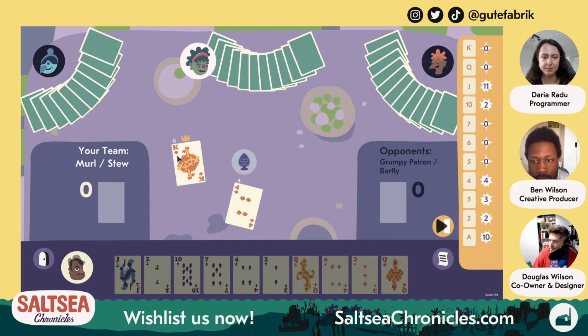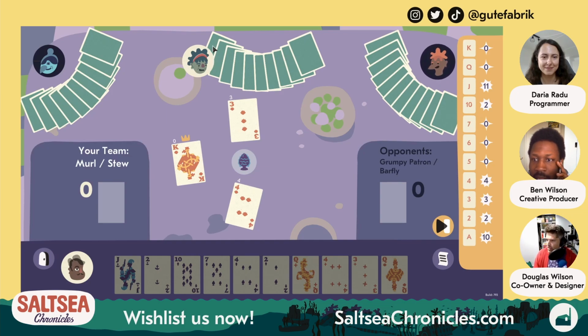But okay, so Grumpy Patron played a king. Now the king is the highest ranking card in the suit, so it's currently winning the trick. That's why it has the little crown above it. In fact, no other shell can possibly be higher, so the Grumpy Patron is probably going to win this trick unless something strange happens, and we'll see that in a second. Just to explain what you're seeing on the screen, the crown over a played card means that card is the currently winning card, so the person who played it is currently in line to win the trick.